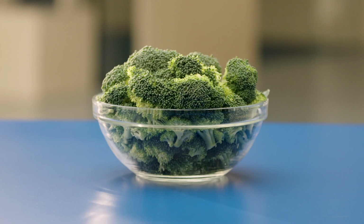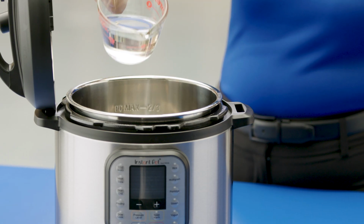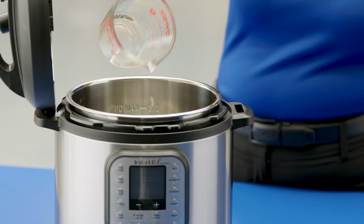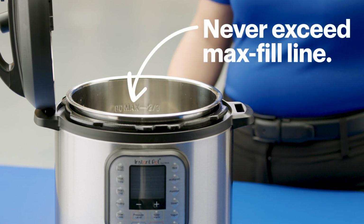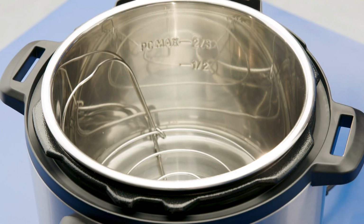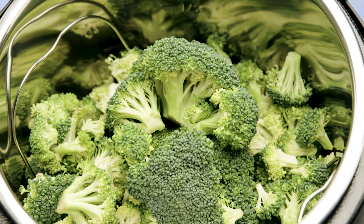For today's demonstration, I'm going to show you how easy it is to make fresh steamed broccoli in the Instant Pot. To start, we'll add a cup of water. 1 to 2 cups is plenty for steaming veggies. Anytime you add liquid to the Instant Pot, make sure never to exceed the max fill line, noted inside the inner pot. Next, we'll put the steaming rack in. Then we'll add the broccoli on top of the steaming rack to elevate it above our liquid.